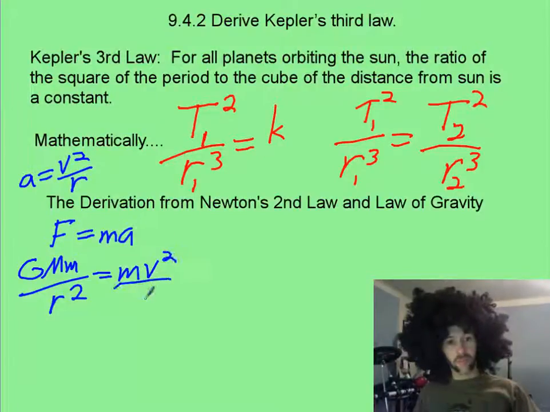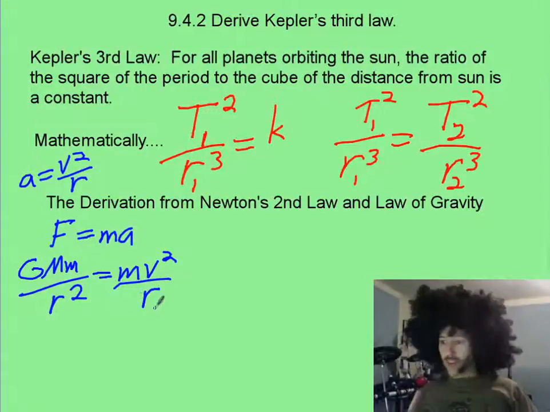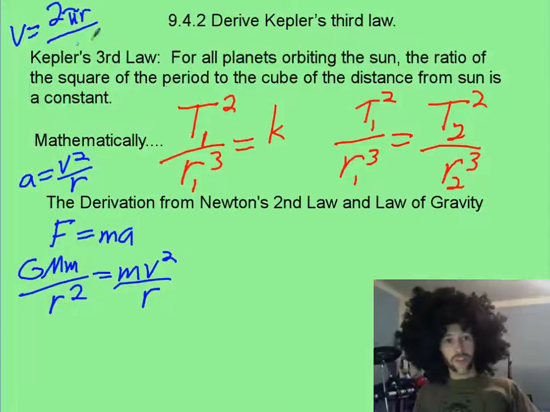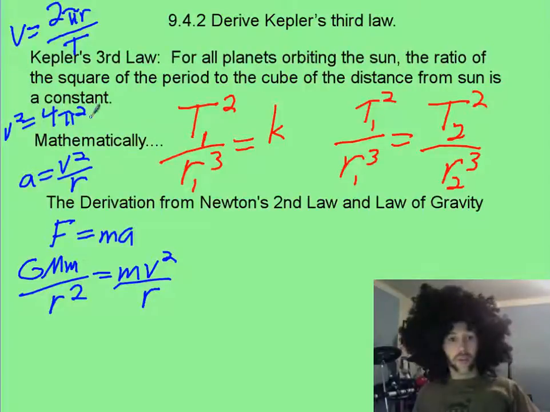and you ended up with this. Now it's also nice to realize that velocity is going to equal circumference divided by the period for circular motion. And so V squared is going to equal 4 pi squared R squared divided by T squared. Plug that in, see what sort of awesomeness happens.